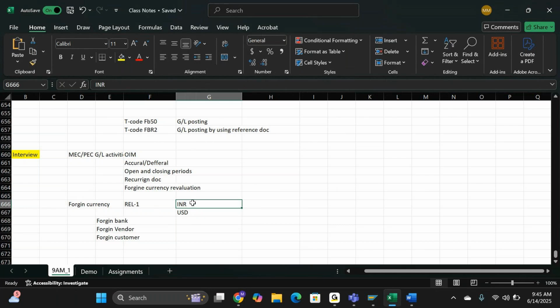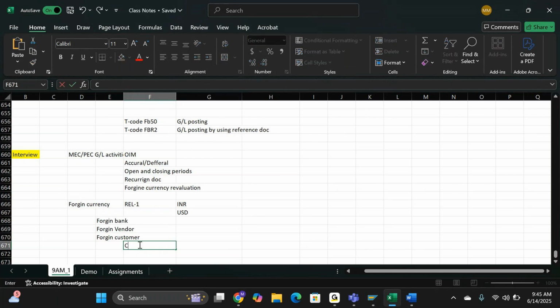So that's why we are mapping these USD to INR conversion rates. Every day, every second, the conversion rate will change from USD to INR based on the currency type.